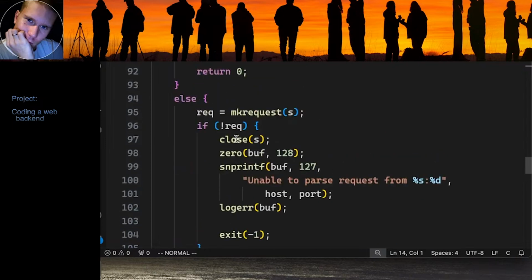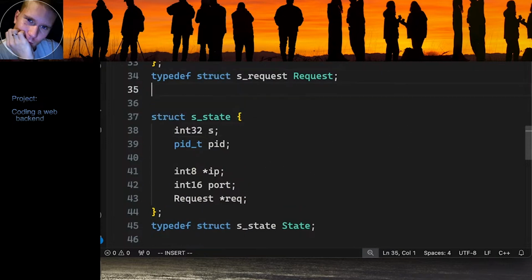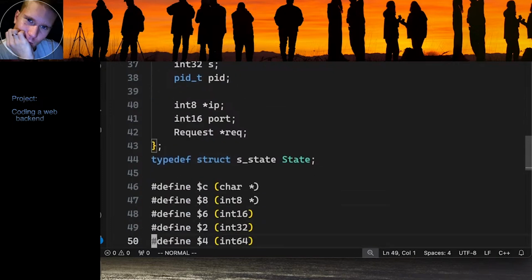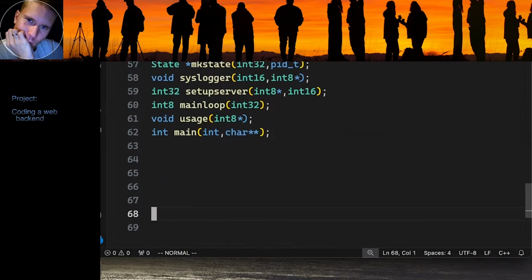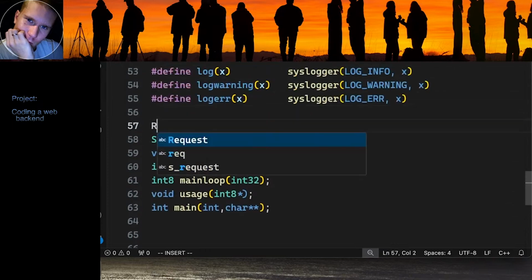Let's see. So the make request is the next part, and yeah, so let's create the function signature for that. So it will return a request.